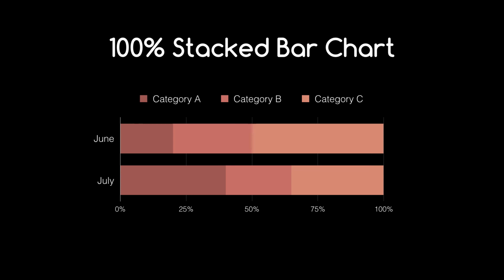Next up, we have a 100% stacked bar graph, and this is used to show the percentage to the whole of each group, and this is plotted by the percentage of each value to the total amount of each group. This makes it easy to see the relative differences between quantities in each group. In the previous stacked bar graph, you had varying widths, but in 100% stacked bar graphs the widths are consistent, and they have the same widths. And this is used to compare percentages.